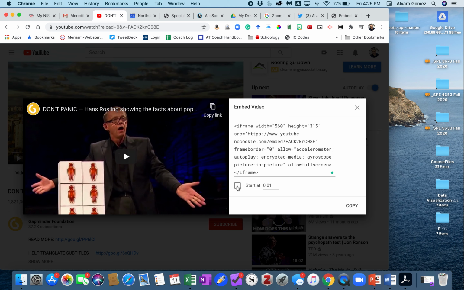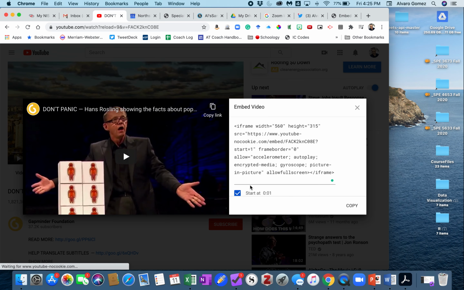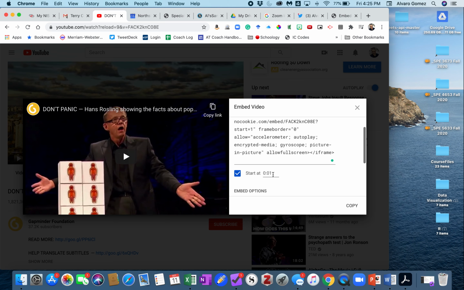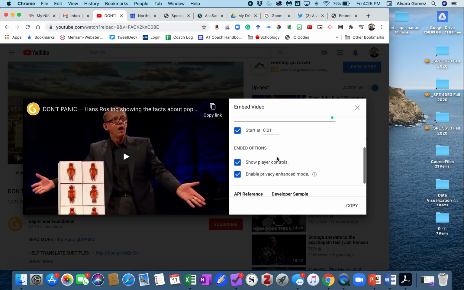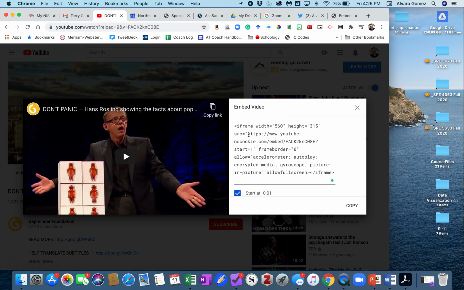I'm going to turn this on, and we're going to say this is the first chunk. When I was testing it, I had put it to start the video at 1 second, which is okay, because of what that does in the code. If you look in here, the SRC just means source, and the part up to right here, right before that question mark, is just the URL, nothing fancy.